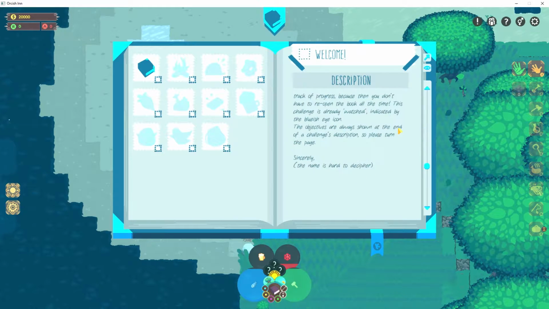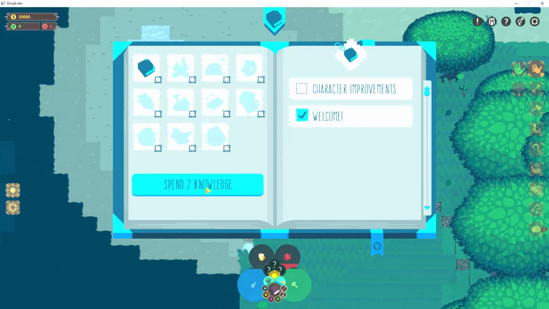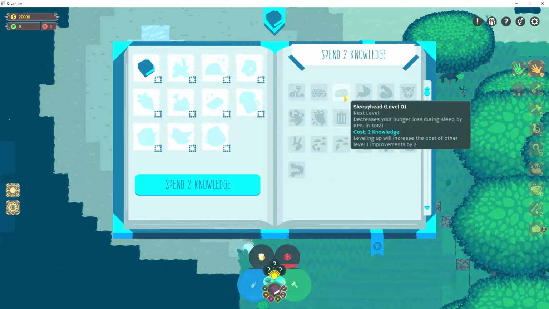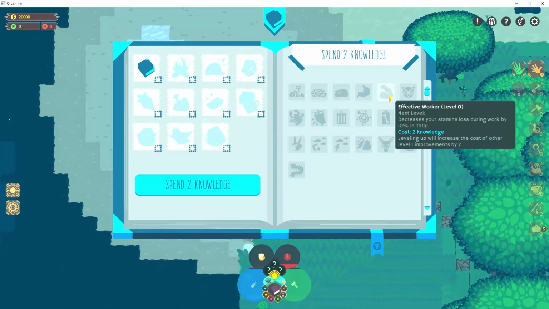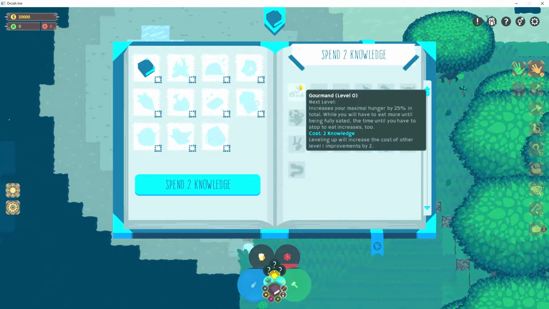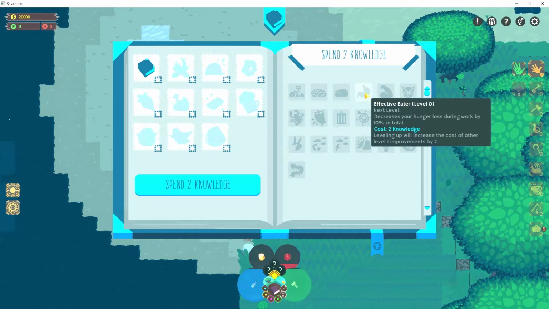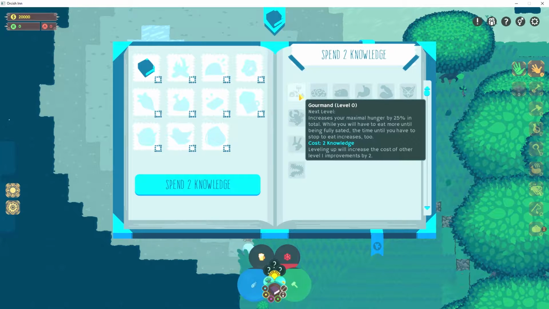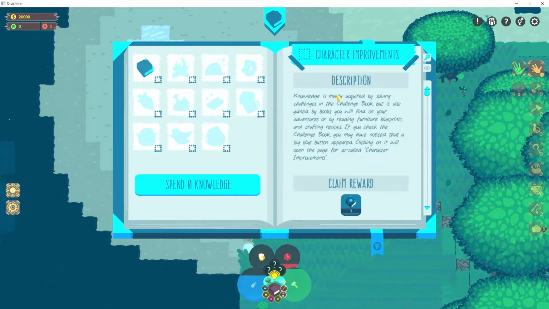Stuff and things. What do we need to do? Claim reward. Oh, we get stuff. Perfect. And we can use it to make or to spend on stuff. All right, perfect. What do we want? Night owl, effective worker. I don't know what any of this does. This is hunger and stamina and stuff. All right, I'm going to go with this one because it increases your hunger, and I feel like that's going to be a useful thing to do. So perfect. What else can we do here?